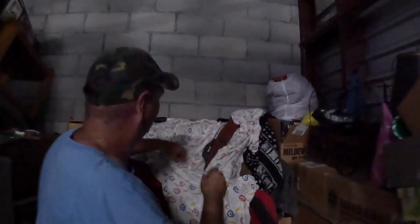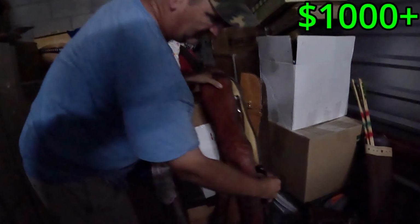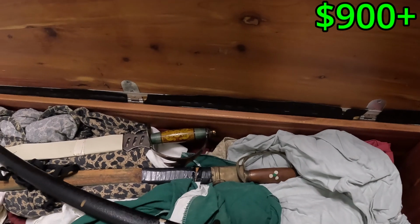Oh my gosh, look at that, look at that! It's a sniper! Five? Oh wow! Five guns! Oh my god. Oh my gosh! Open it! Oh, whoa! Oh my gosh! Right on the top there's swords!